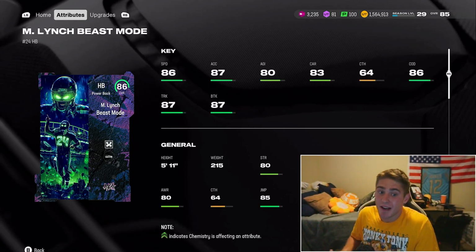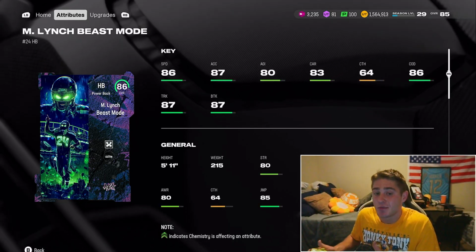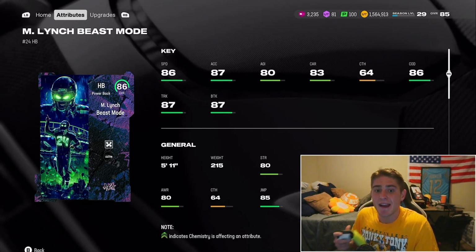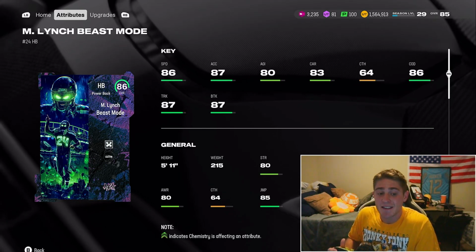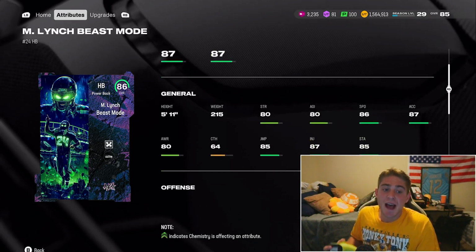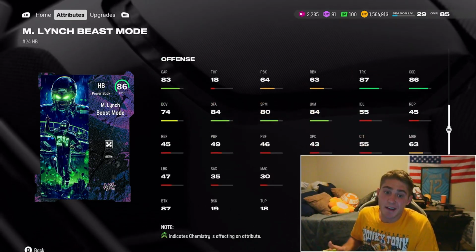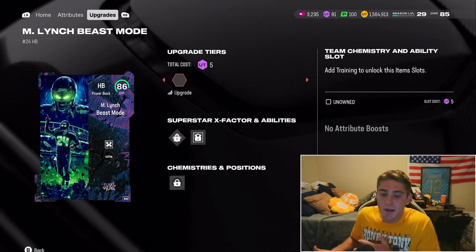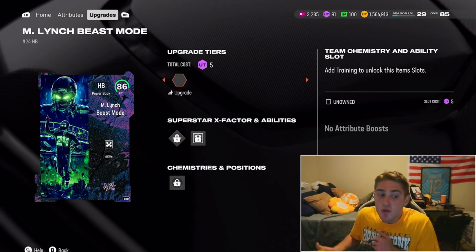Card is a stud. Now, he doesn't have 87 speed like a lot of the other cards we're going to talk about today, but still, he is a monster. 86 speed, 87 acceleration, 86 change of direction, 87 truck, 87 break tackle, 5'11", 215 pounds. After the catch or after the run, he does have 84 juke, 80 spin, 84 stiff arm, 86 change of direction.